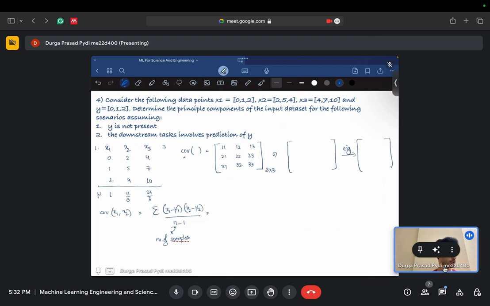So you will happen to see that there will be something which is close to say -16 or something, and then you will have something like 17 or so, and then you have 6 or so. So basically out of these 3 eigenvalues, only 2 will be dominant and the last one will be less. So you can use just these 2 eigenvectors as your basis instead of using x1, x2, x3. So using those 2 eigenvectors, you can train your model.